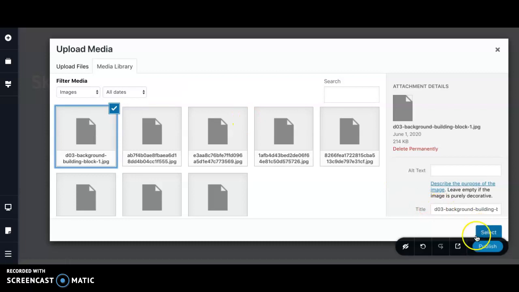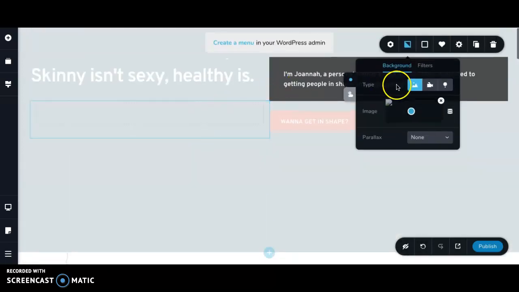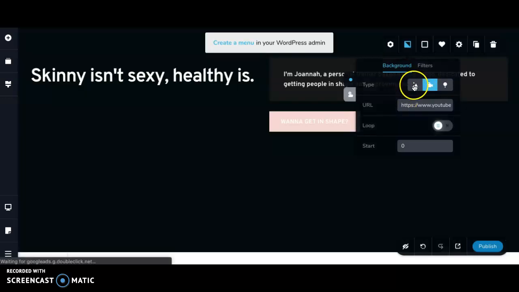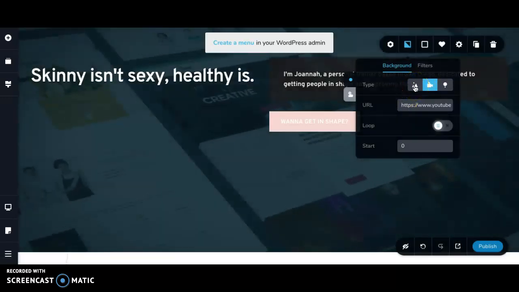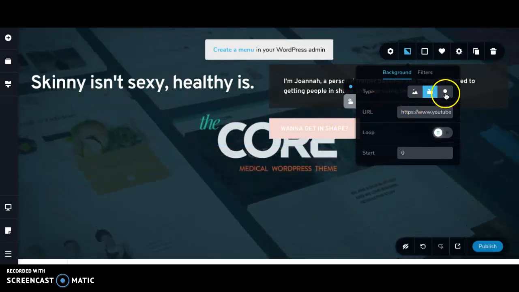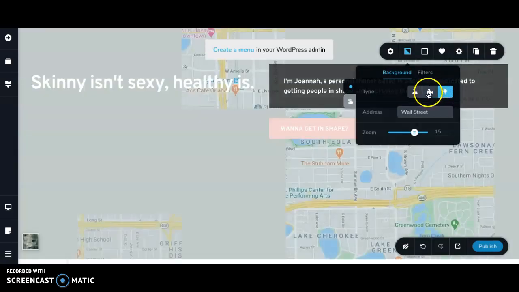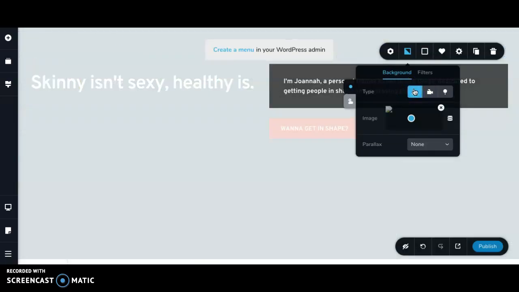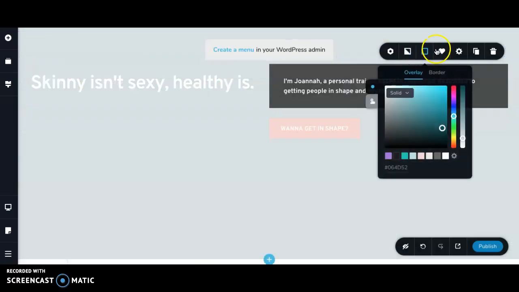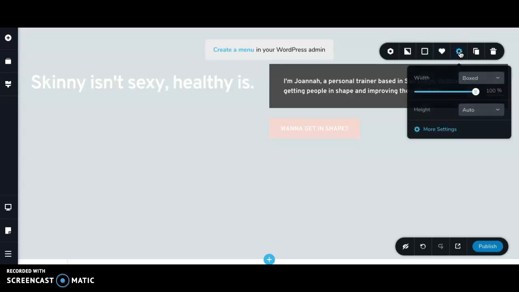I don't have any backgrounds in here. That's already what was on it, so I don't know what that image is. But anyways, you can filter through that there. If you wanted to have a little video, you could have that video in the background there, and you can see what that looks like. If I do video, there's just a default video in the back end there. A lot of little things can be done. So we can have that be a map with a pin marker on it. So a lot of little things, a lot of options. Heart, no, we don't want to heart that. I hearted it already. Sorry, doesn't matter, not a big deal.